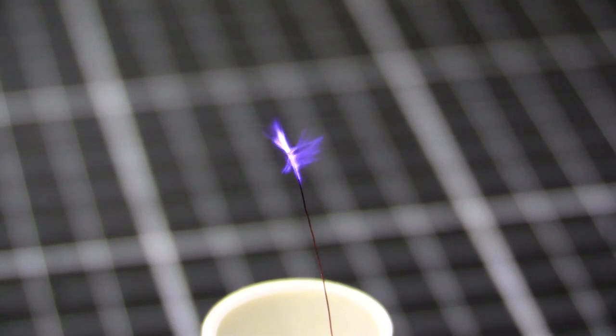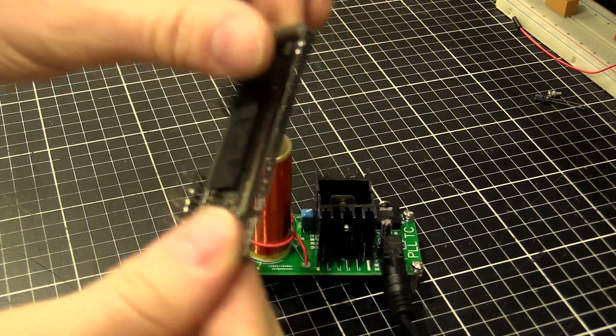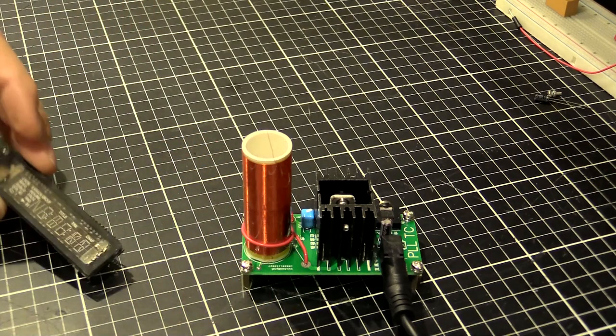Alright, well, let's have a look at making some things glow, hey? See what we can find around the place to see if we can get things lighting up like lightsabers. I've got some stuff collected here. We've got a vacuum fluorescent display, just from a VCR. Might get something out of that.